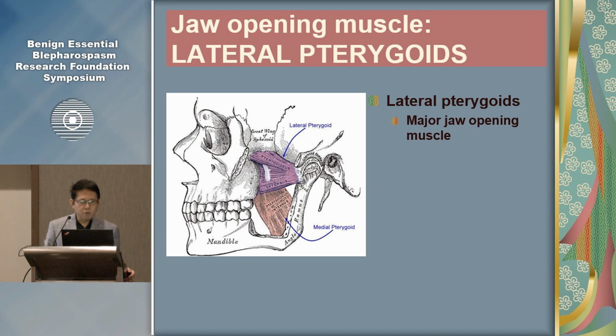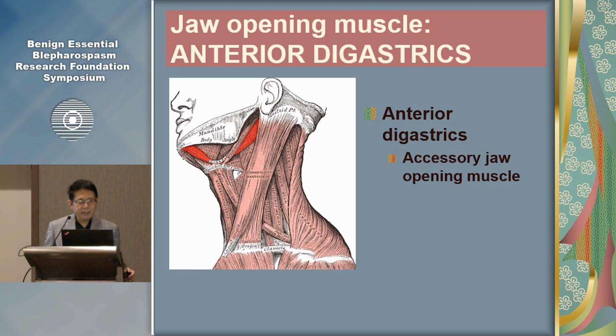Now, what about jaw opening? To me, the most effective muscle to inject for jaw opening dystonia is the lateral pterygoid. But again, this is a very deep muscle. I'm going to show you a video two or three slides later. And then for jaw opening, I also do the so-called digastric. This is so easy. Just tip your head backwards like this. This is the tip of your mandible, and there's this muscle that inserts right here and goes sideways. That's called the anterior digastric. So it's very easy to approach.